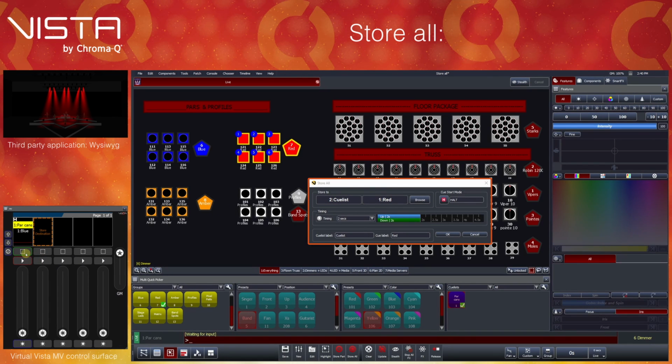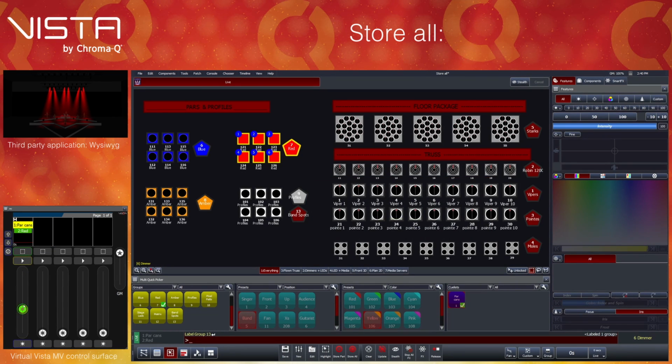Useful tip: the OK store action can also be performed by quickly double pressing a playback. We have now stored Q2 red within list 1. The programmer is once again cleared and Vista plays into Q2 red. Let's pull the fader down to release the cue list and push it back up again to play Q1 blue. To transition to the next cue, press the play button. The stage look will then automatically transition to the next cue using the programmed cue time.